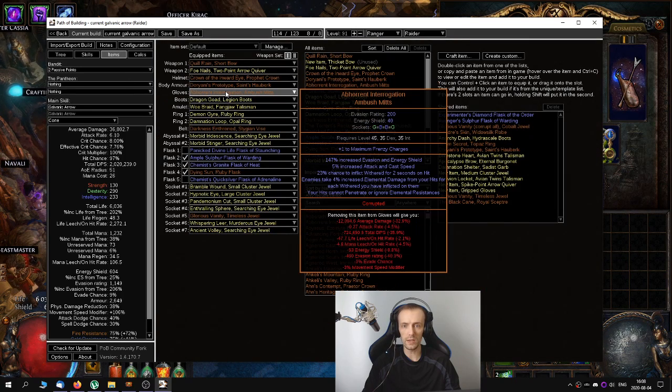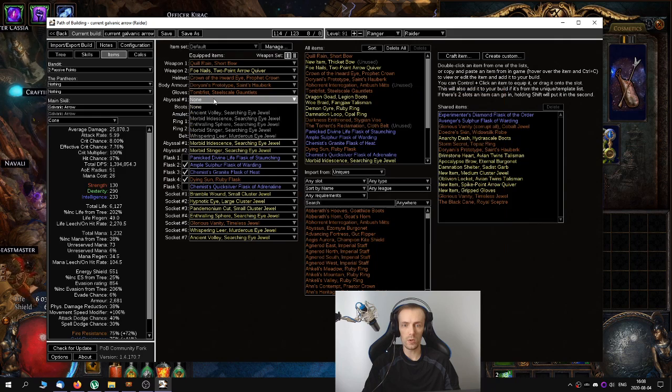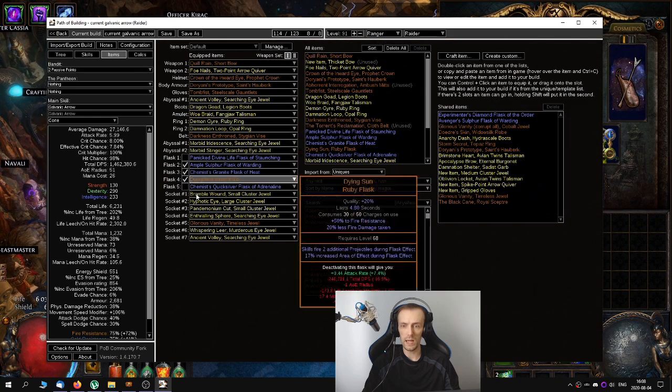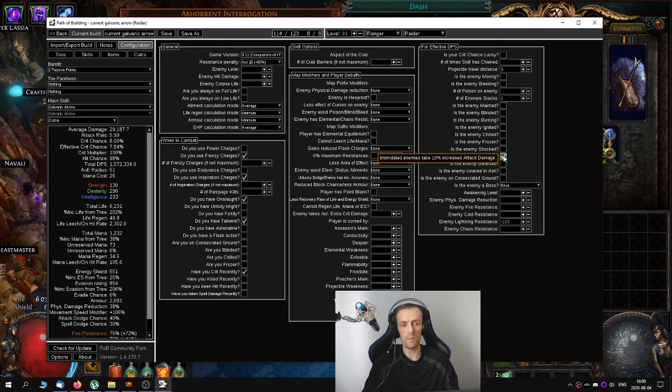The alternative that I was using before was Tombfist, plus 1 Tombfist. It's not as much damage, but for Tombfist you can also use Intimidate. With Tombfist you would have more life, and I would recommend having Tombfist for leveling, because it's just more pleasant to level with more life, because if you keep dying, it's just annoying.